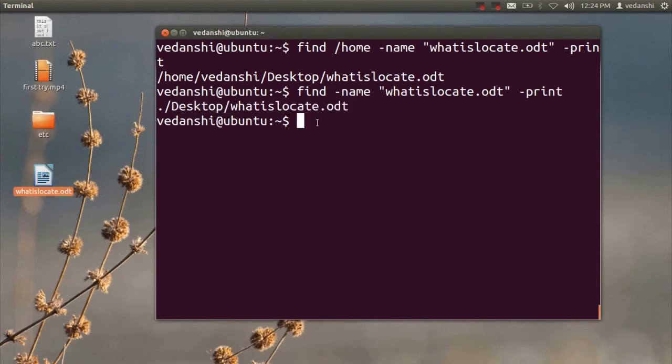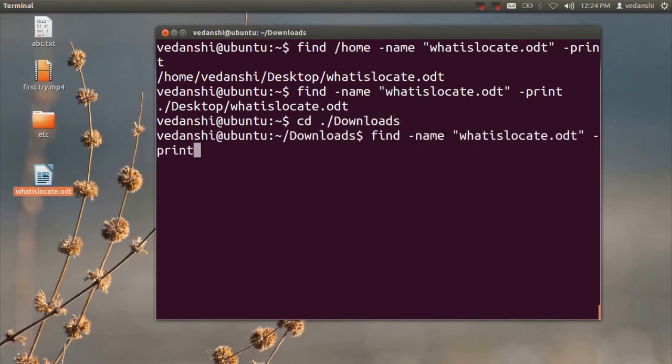Now if we weren't at the home directory and we give the command, it will not give us any output because what is locate.odt is not present in downloads. This is because if the directory or the path is not specified, then the find command searches in the current directory. And as what is locate.odt is not present in downloads, it will not give us any output.